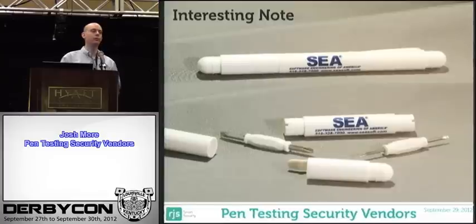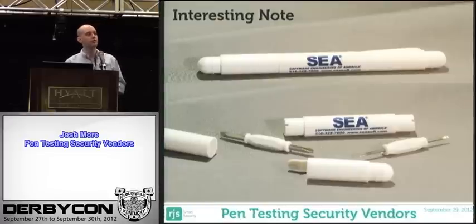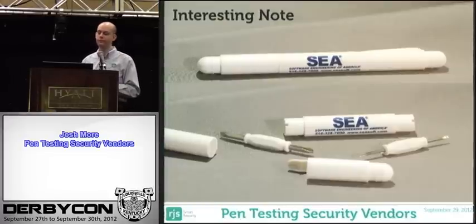There are also some interesting notes. This is what I call a lying technology. Pretends to be a pen, it's not actually a pen. Okay? There are other types of lying technology that you may find when you look at actual security technology that you go to deploy. That's not something I can talk about when being recorded to put on the internet, but I'm sure you've all had your own stories where you've encountered this.